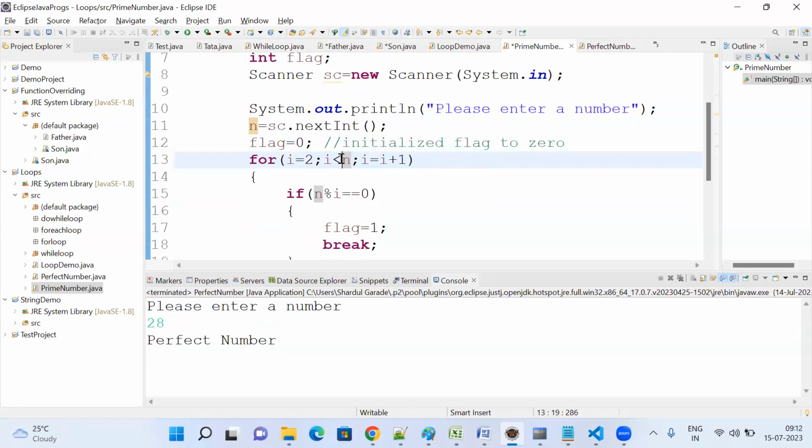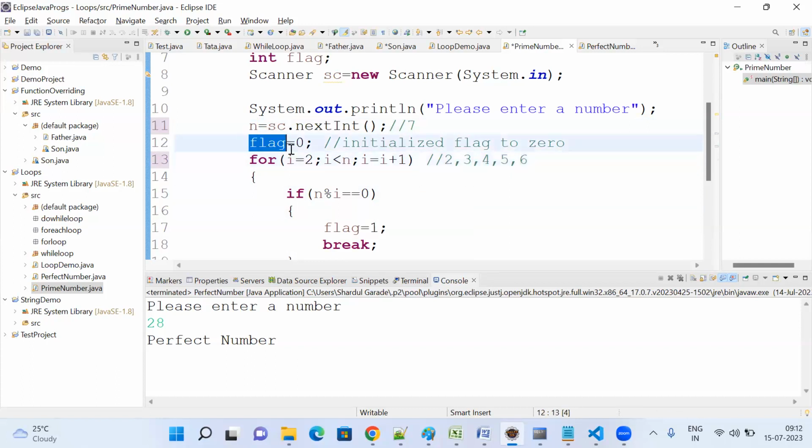If you're using the equal to sign, then you will say n minus 1 because we are going till n minus 1. And if you are not using equal to, directly you can say less than n. Make sense? And then I will find the remainder by checking, does this number go in that table? So does it go in 2? If the number is 7, assuming, the loop will go from where to where? 2 to 6.